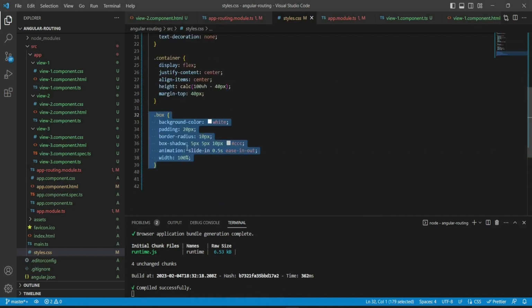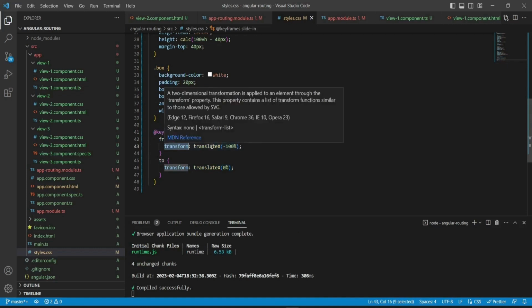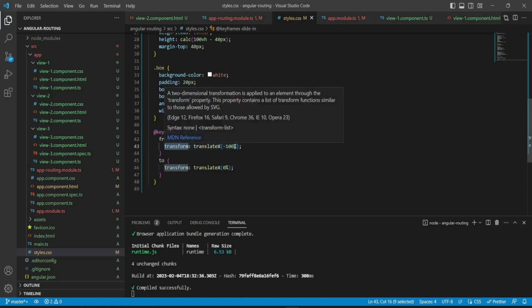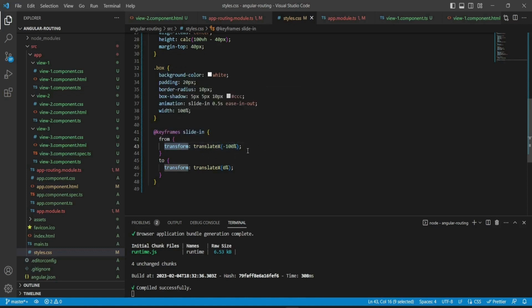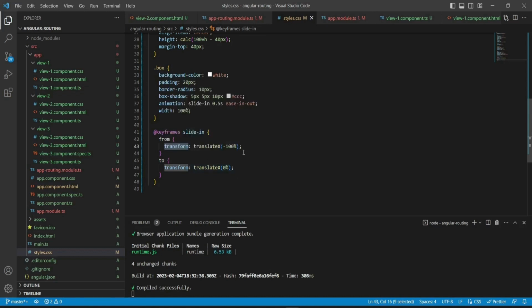Then I want to add CSS for the boxes that I'm going to show inside the container. For that also I have put a background color of white, a few basic things like padding and a border, and I want to show a simple slide animation, which will be ease-in-out for 0.5 seconds. This is the same logic, the CSS rules for the keyframes of the slide-in. I want to transform that, and that will happen for 0.5 seconds. The transformation will happen on the X scale, that is horizontally from minus 100% to 0%. So this basically will allow me to show a slide-in animation for my boxes.